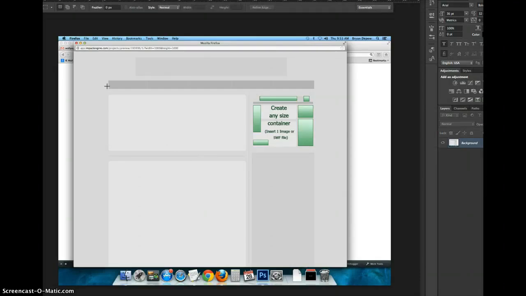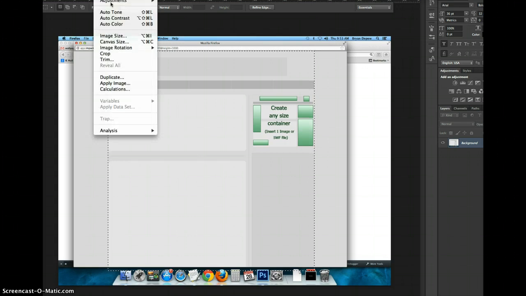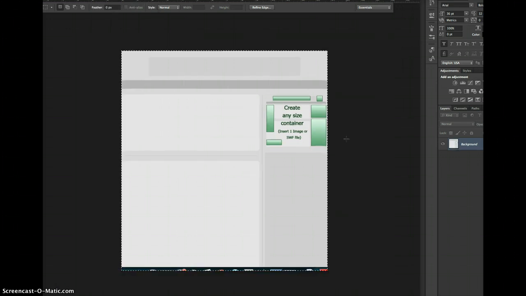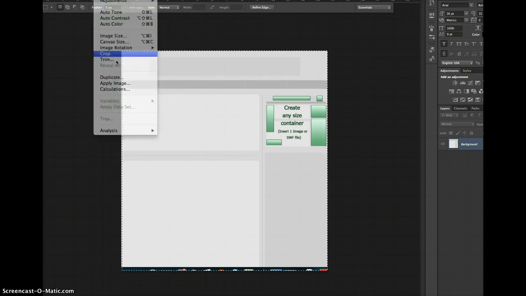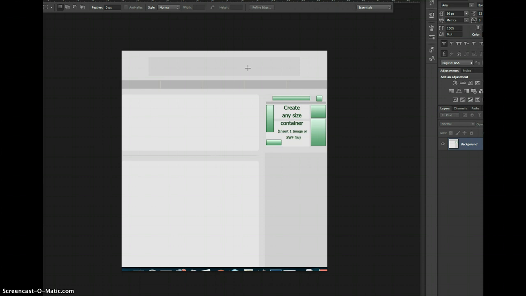All you're really trying to do here is crop this down so the right and left hand margins disappear. So I'm just going to crop this down, and I think I have to go another pixel or so over here. What you're left with is just the content area of your website in this image.